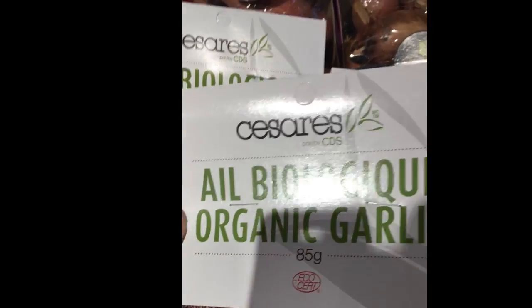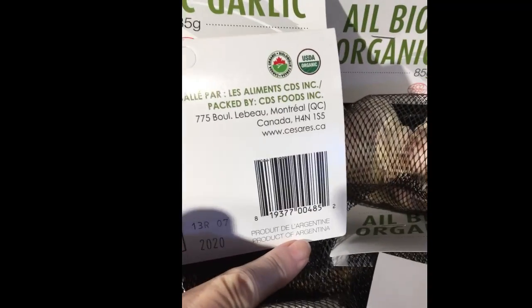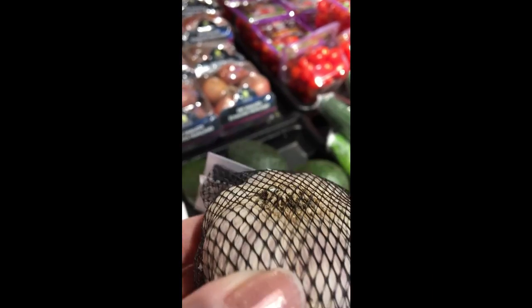They tend not to be really, really white like the ones coming from China because they aren't bleached. Because they are firmer and fresher, the allicin content is higher, so that gives it a lot more flavor. Here's another note. I looked at other garlic when I was out touring around and found some from Argentina, and it also has roots on it. Although it has a different shape, the one thing that is really important for us in North America is that there is a different growing season for the garlic coming out of Argentina and California, so that you have a longer span of time when garlic is in season for us to purchase fresh.